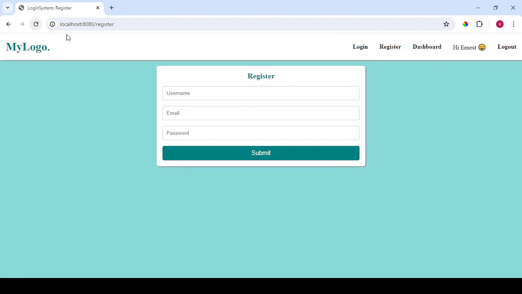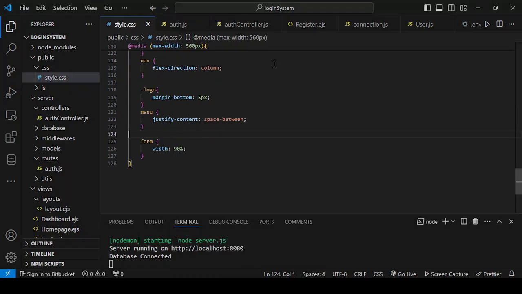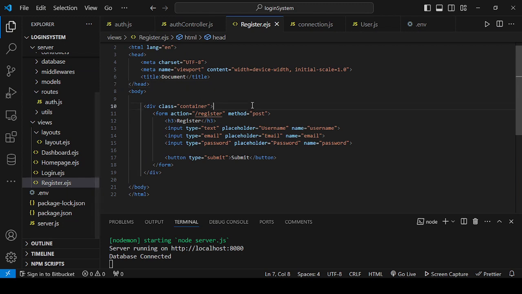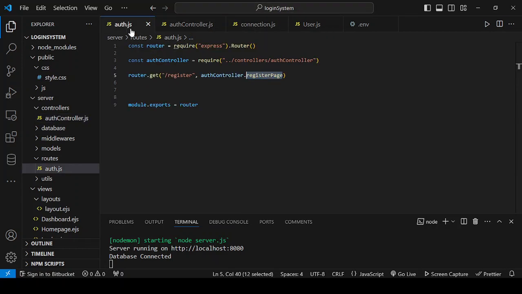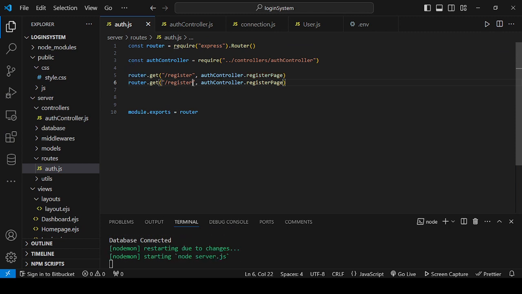So this is it for the login. At least it looks like what we want to build. So let's go back, and now we are done with CSS here. We are done with the register page. So let's go back to the auth and build our login page. Don't worry, we are not going to build a whole page like this. No more CSS.